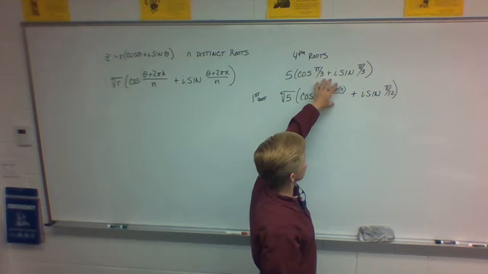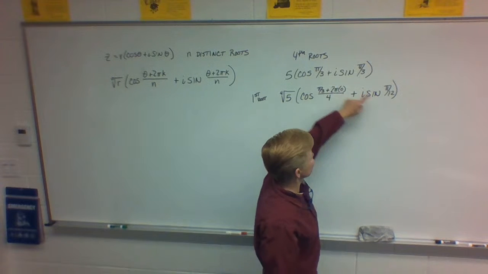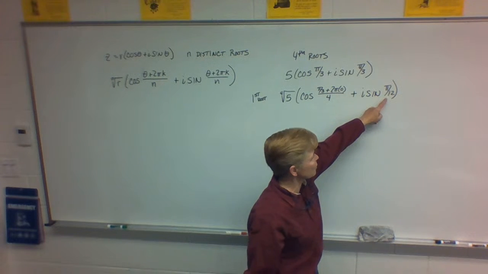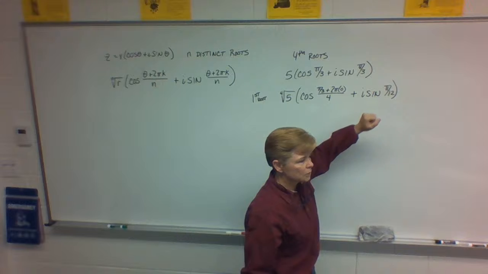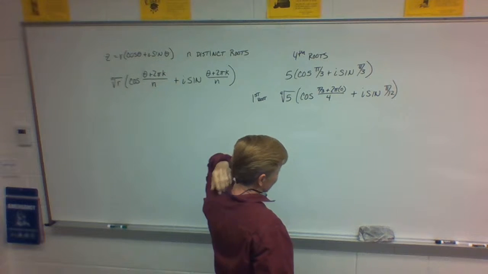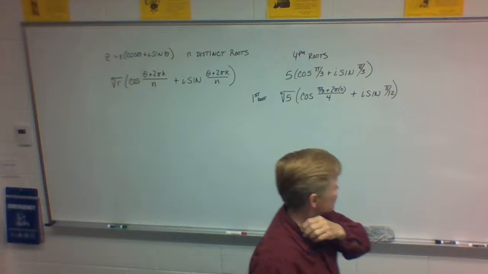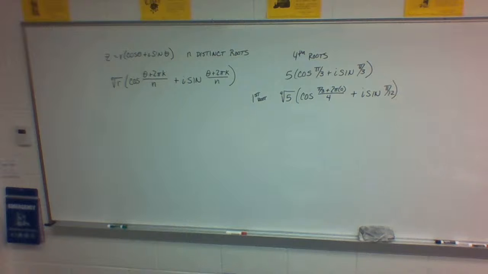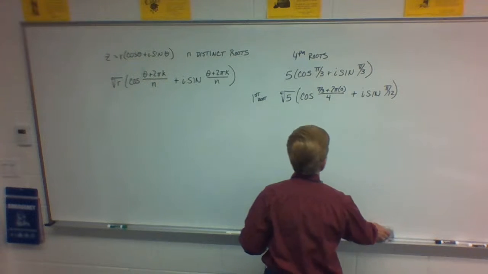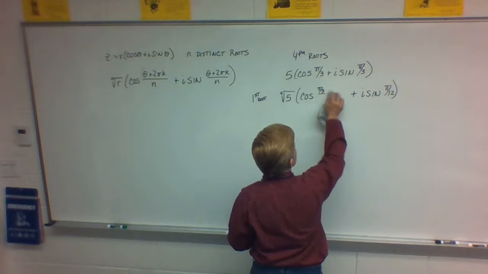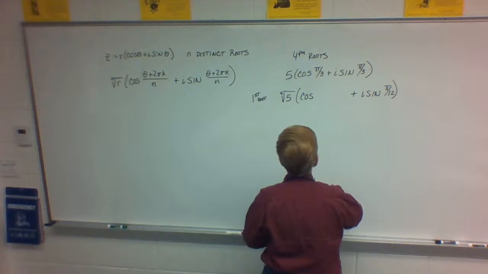We're just following the recipe very carefully here. I simplified it over here. This is what I'm going to focus on. You all right with that? Okay. So I'm pretty sure, since we don't know anything about pi 12ths, that they want us to leave it in this form. It says, for number 7, find the 4th roots of this. And if you look at the top of page 557, they're going to let us leave it in this form. So I'm just going to make this pi 12 so that everything matches up and they all look right.